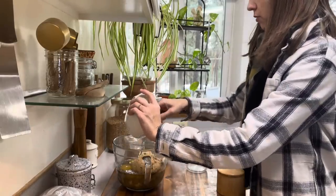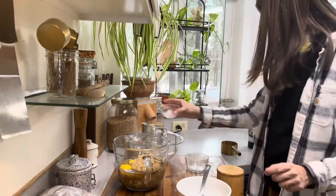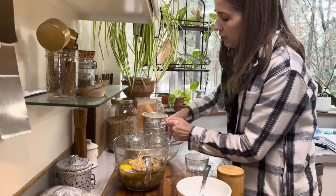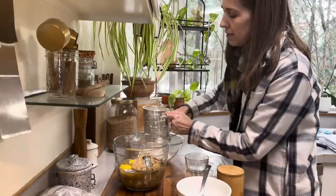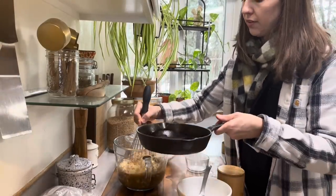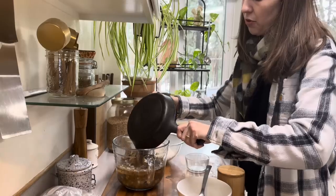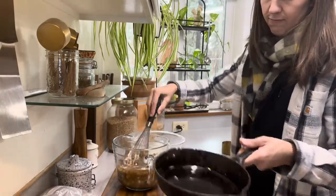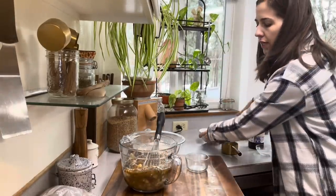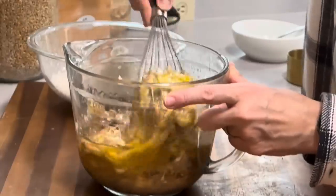Add the sugar in with our wet ingredients. We're gonna add all of our dry ingredients over here and get it sifted. And then we'll combine the two. We're gonna add some chocolate chunks and we're gonna add some walnuts if I can find them. Ouch. Oh yeah, don't forget your oil. This is 1/4 cup, probably closer to 1/2 cup coconut oil. And I just warmed it up so that it was melted. And when you do that, be careful because it'll splatter everywhere like that just did.